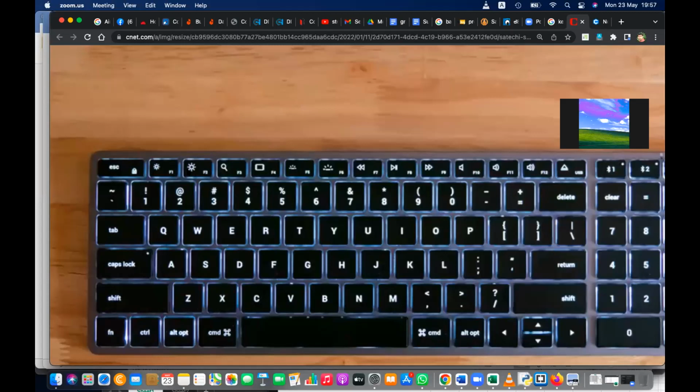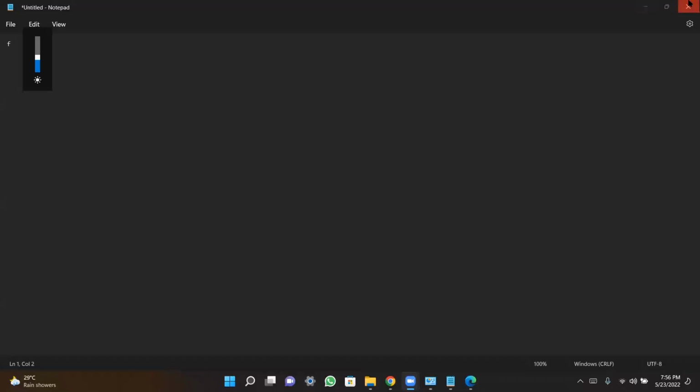Sir, both Brightness and F2 are visible. Both are there. So in that case, I think the F2 secondary function will not be available, but F2 is basically for renaming. So you can click on a folder and see. Can you share it again? I'll tell you what to do.